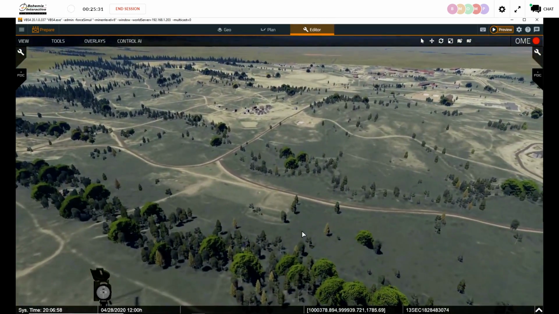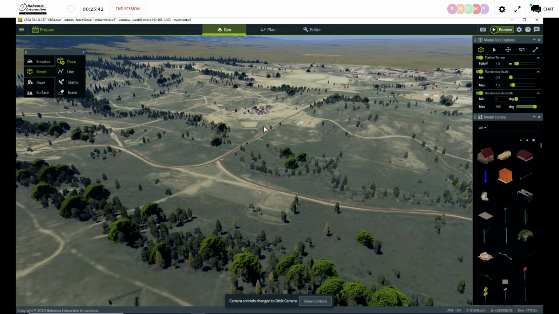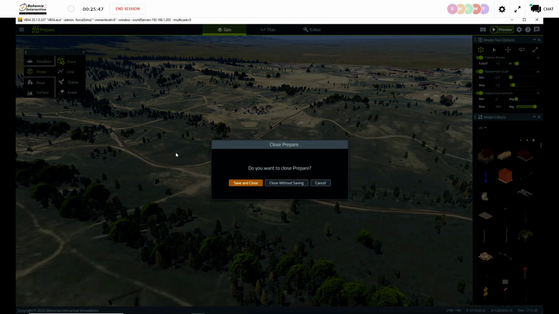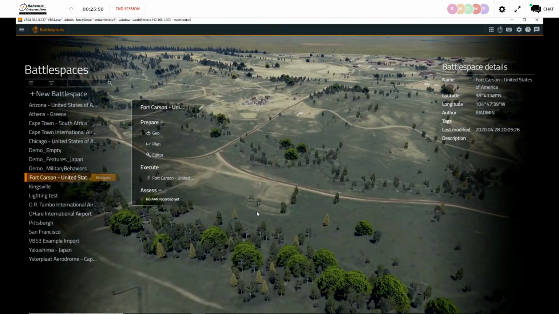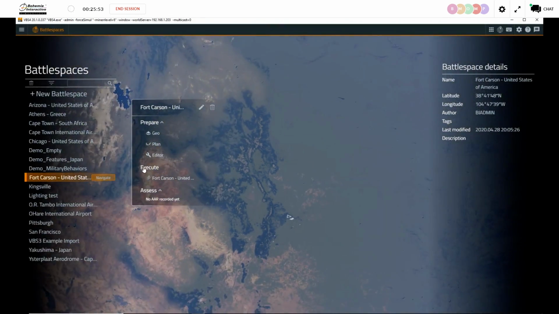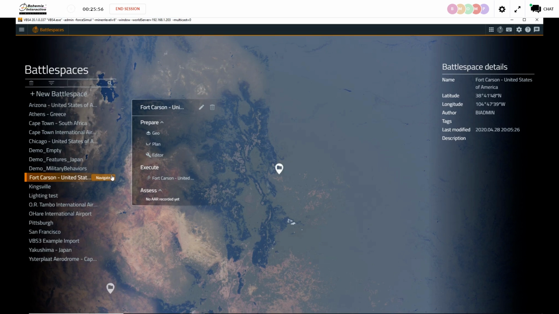So just to finish off, just a couple of words about how terrain is saved in VBS 4 20.1, which is the July release. All of these edits that you see me making here in VBS Geo will be saved with a battle space. And so a battle space, just in case you missed the introduction yesterday, we'll go all the way out to the main menu here. So a battle space is a collection of training content. So our changes there, if I'd actually saved the changes, would have been saved as part of this battle space. And if we unloaded a battle space and loaded another battle space, the changes would disappear. And this is intentional. It means that your terrain edits are battle space specific.